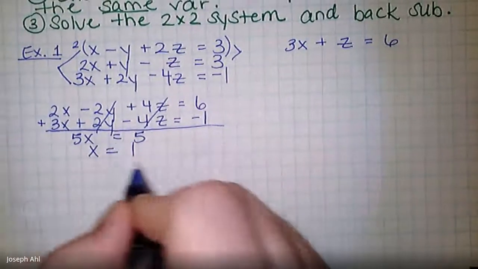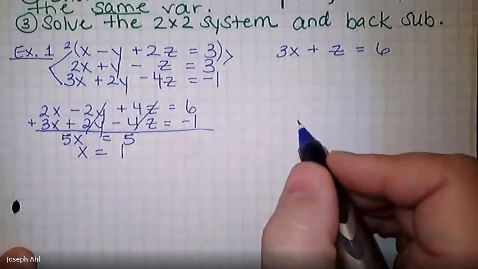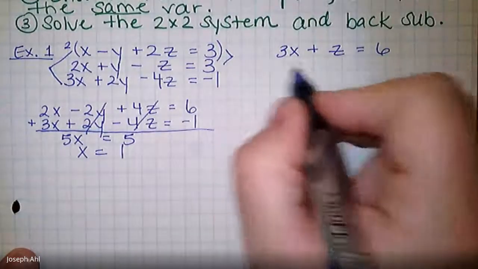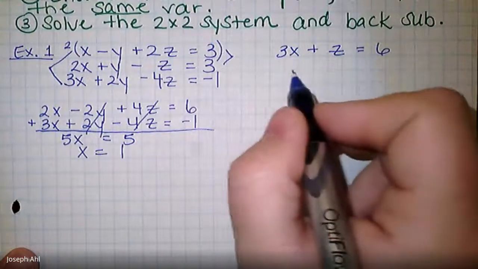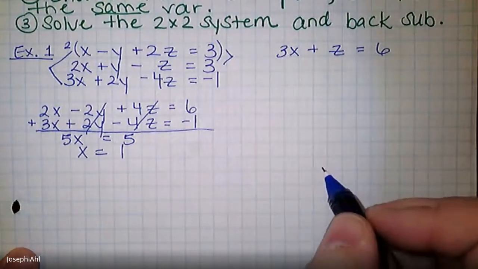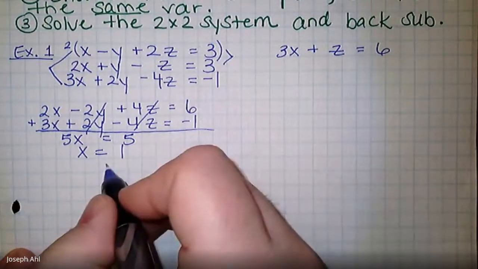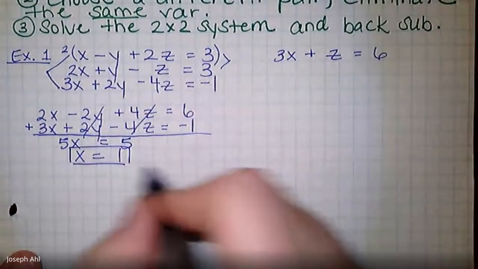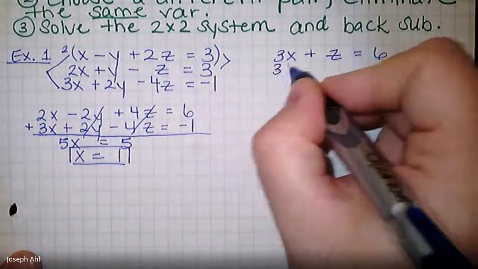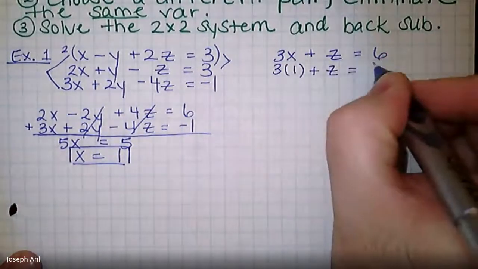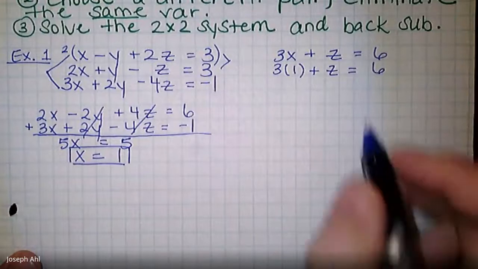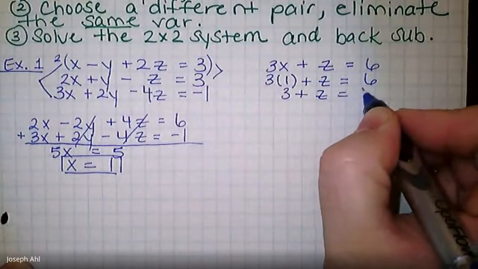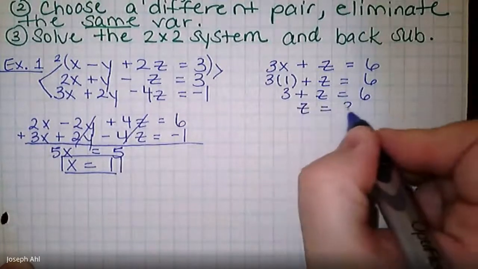So this isn't typically what would happen in this system, but usually you would still have a z in this equation. And then we would come up here and write that equation with x and z in it and solve this little mini 2x2 system. But we don't have a 2x2 system anymore. We already know that x is equal to 1. So if x equals 1, come over here and plug it in for x in this equation and solve for z. So if 3 plus z is equal to 6, that must mean that z is 3.